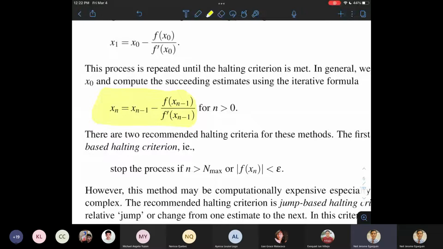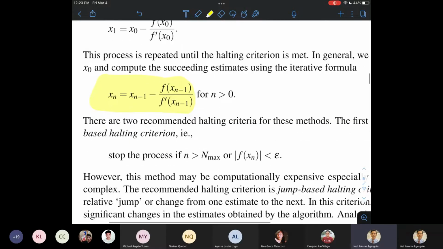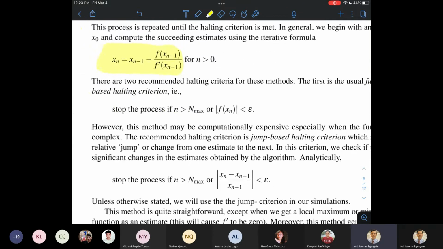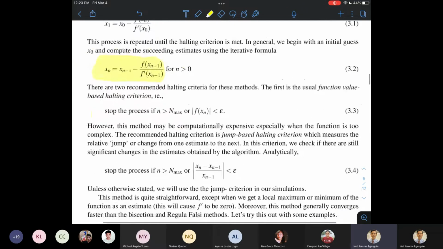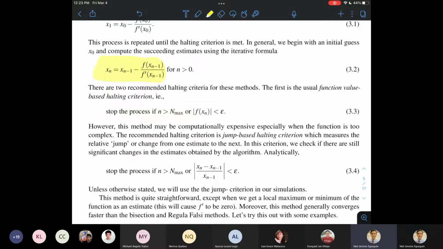And by the looks of it, you can easily implement it in a spreadsheet. Kailangan mo lang i-program paano ko computein yung function, tas mano-mano mo nang computein yung derivative para nagpa-plug in ka na lamang. And isang drag lang ng formula kay Excel, you will get the sequence of approximates x sub n. All right? Now, you do this repetitively, but you will start with x sub 0, perform this iteration until you meet the halting criteria. And of course, dalawa na lang yung pagpipilian natin sa stopping criteria kasi wala nang interval dito.